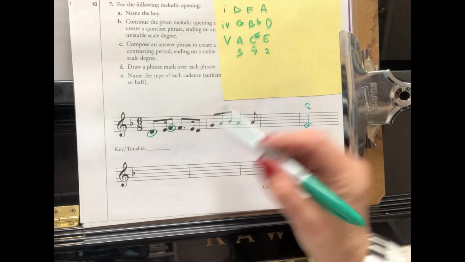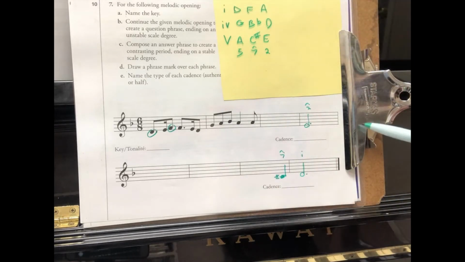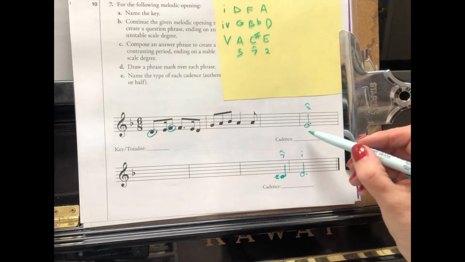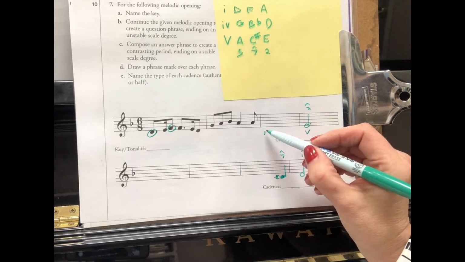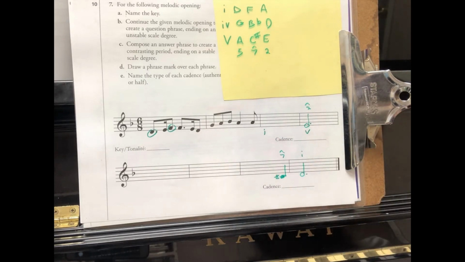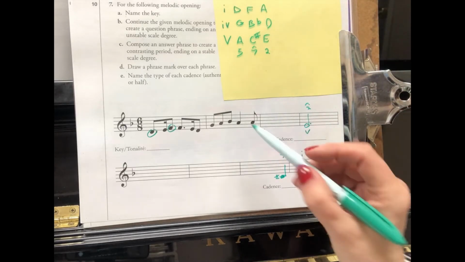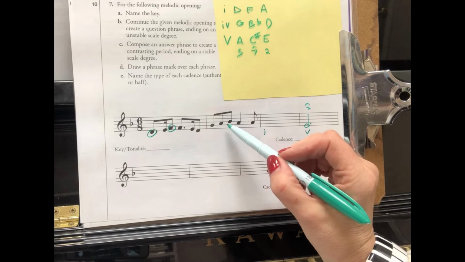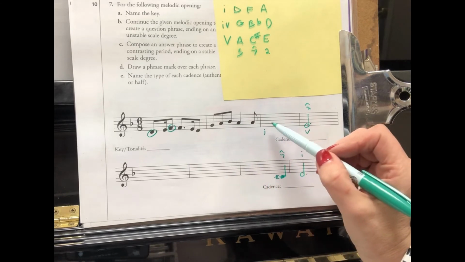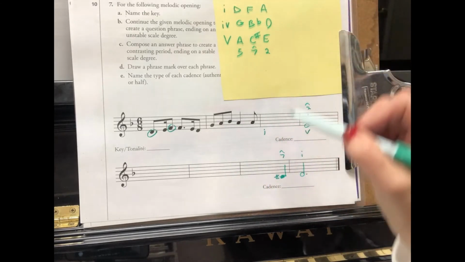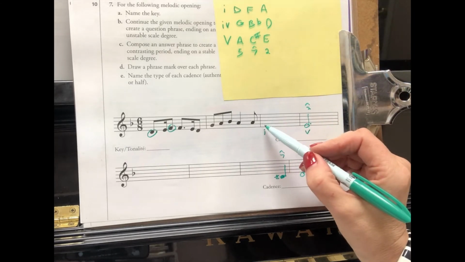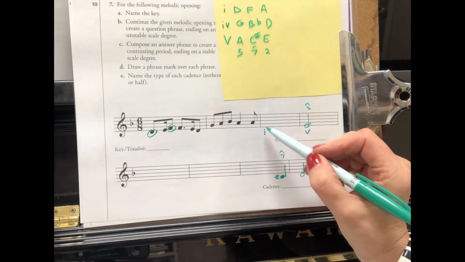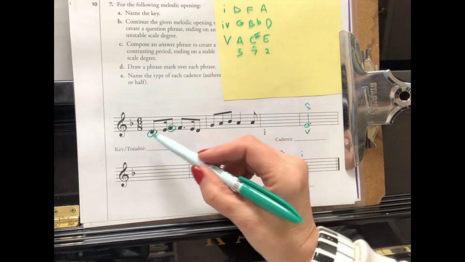As you can see, we're using the 1, 4, 5 chords right now. We know that this is going to be the dominant chord. Let's try to keep this with notes that are in your tonic chord. And I'm going to look at this pattern here, and I'm going to try to use the same pattern. So what are the notes in a D minor? D, F, A. So now you can repeat that A, because remember, sometimes you can step in, or we can go opposite to what we see.